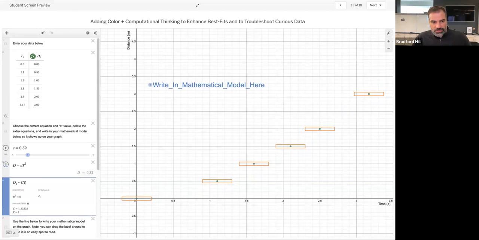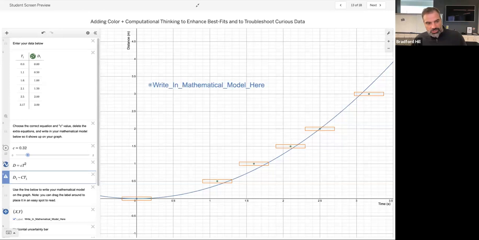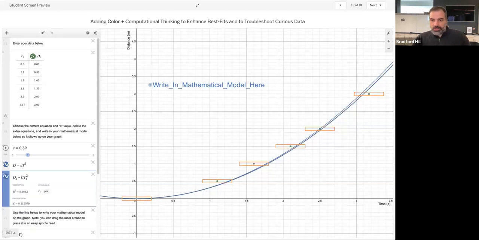And then, of course, I want to do T1. That's the data set that I'm looking at, T1 up here. And I do want to make it quadratic. So I'll do Shift 6 to get into superscript mode, and tell it to fit it with a quadratic. And look, it's actually not much different than what we did with the slider. All right, so you do get some statistics there.